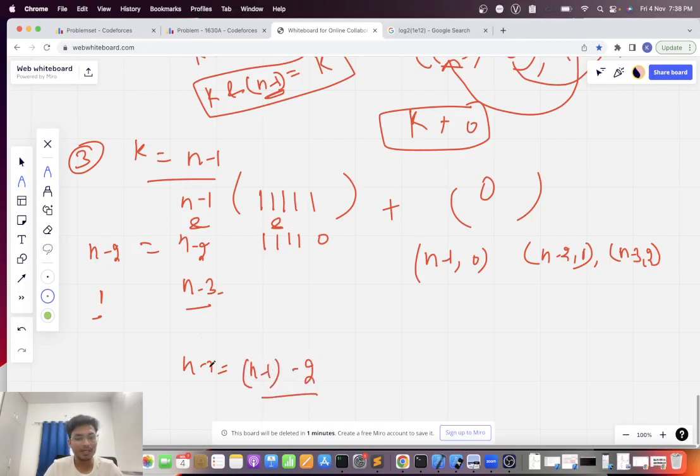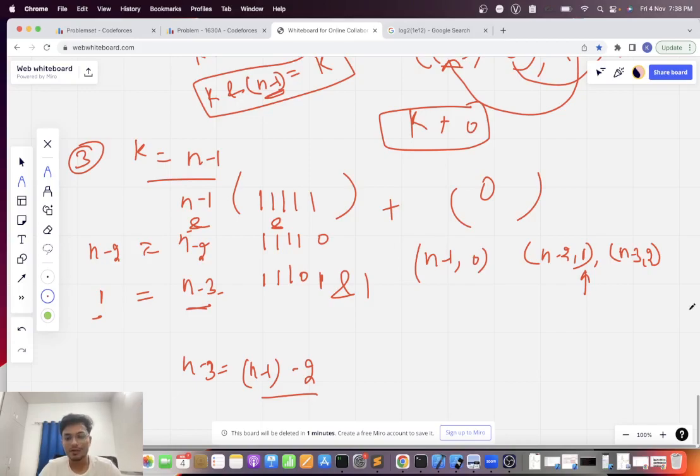Okay, that is completely fine. n minus 3 is equal to n minus 1 minus 2. So its scenario is something like this. The second value is 0 and only the 2 to the power 1 bit will be 0. That will be n minus 1. And I already have 1 for this n minus 2 pair. And if I take the AND with 1, this is going to be 1 value.